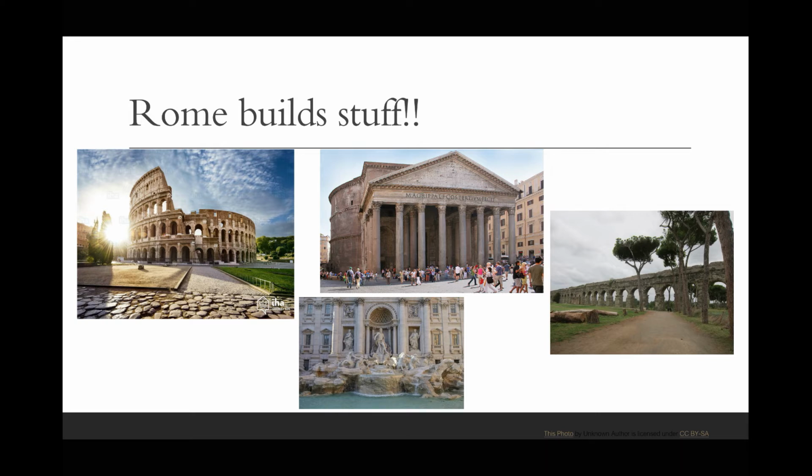This is, remember, a couple thousand years ago, these guys were developing things like this. At the bottom here, this is called the Trevi Fountain, one of the many, many fountains of Rome, and it depicts, I think, the god Poseidon. It's a very popular destination, and depending on how much money you throw over your shoulder or which shoulder you throw it into the fountain, it will either bring you good luck, bad luck. It'll bring you back to Rome. So there's all kinds of legends and superstitions about the Trevi Fountain.